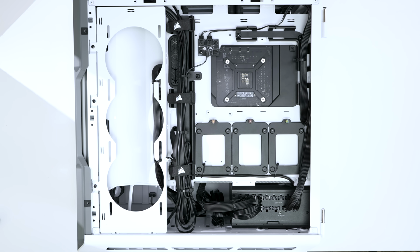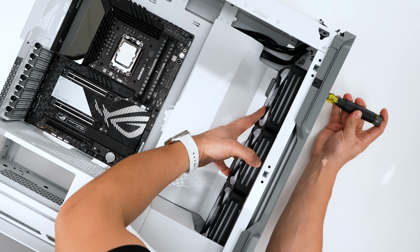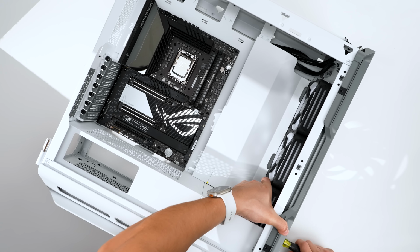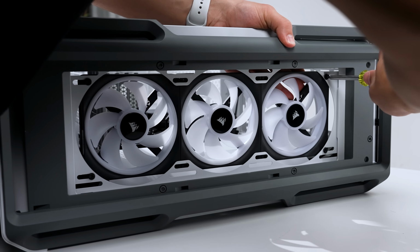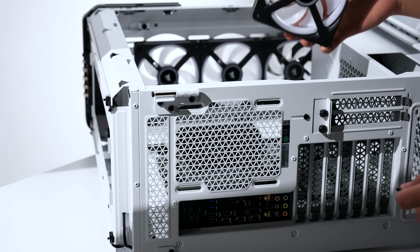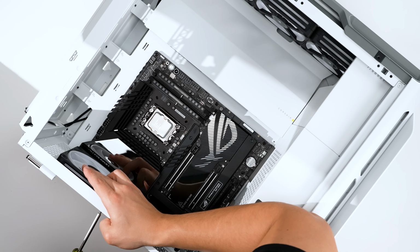And with our cables organized for now and out of the way, it's finally time to get our fans installed. It's pretty much like you would expect with any other fan installation, except due to the fact that they're so securely attached together as a stack of 3, we can actually be lazy here and install them with just 4 screws. 2 in each corner would be more secure than my future, and I'm pretty content with that. Now we just have to get our exhaust fan in, and we're ready to get our cooler installed.